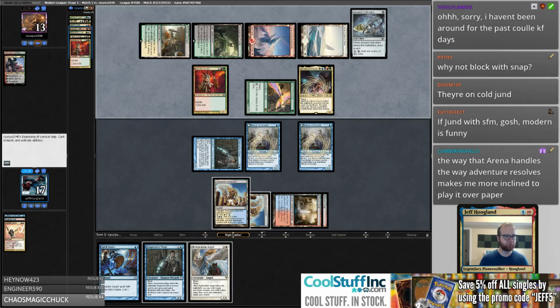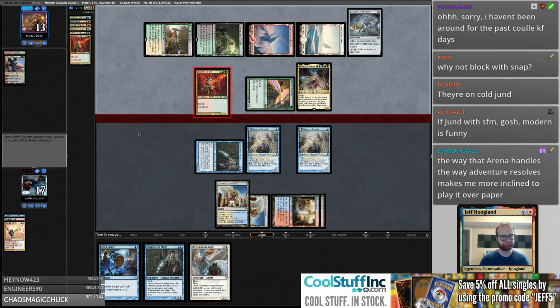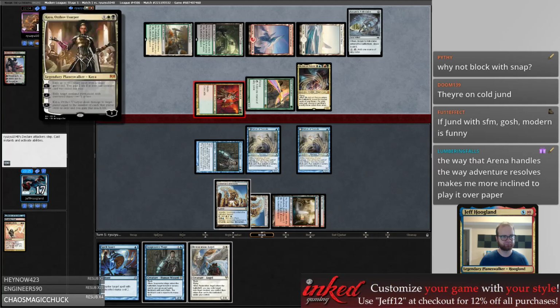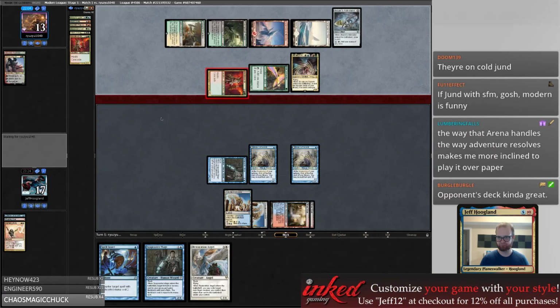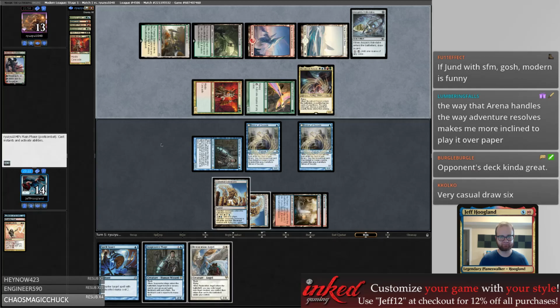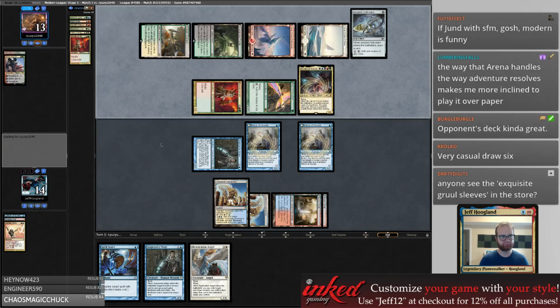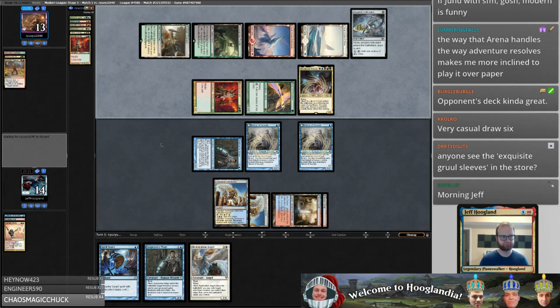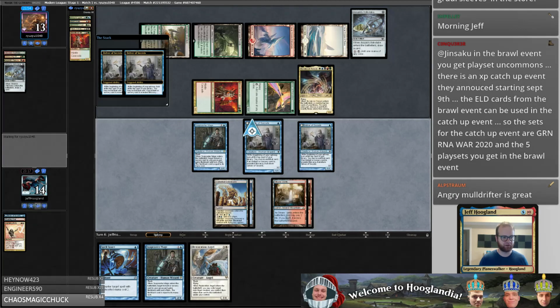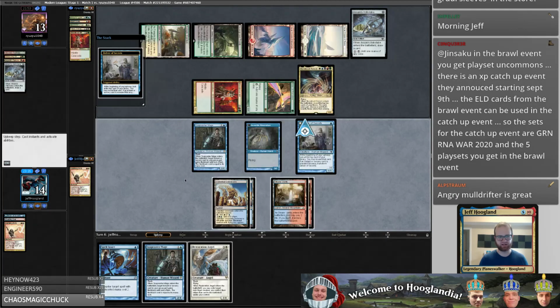One, two, three, four, five. They drew 6 cards with that. Not bad. Please flip to a bolt, ideally. Helix. Helix will do.